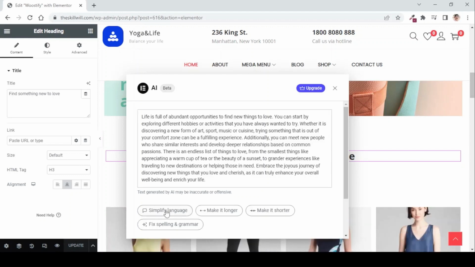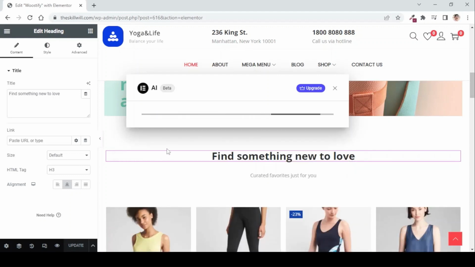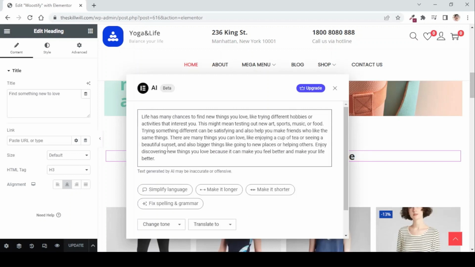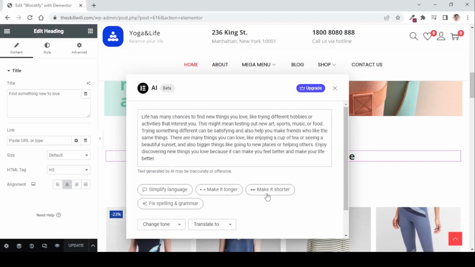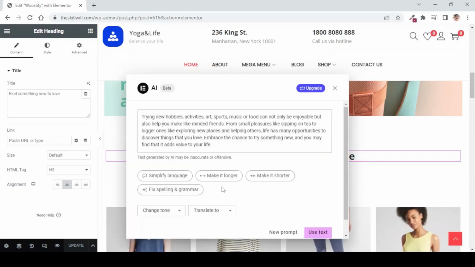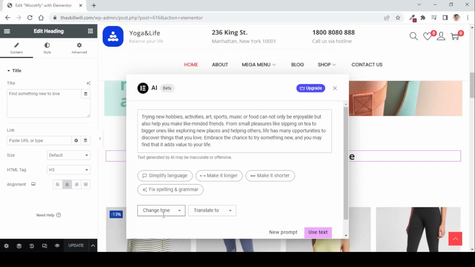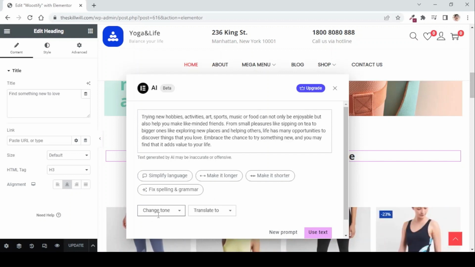Here I can also simplify the language, or I can make it shorter. Another feature that we have with this AI tool is that we can change the tone of this content.